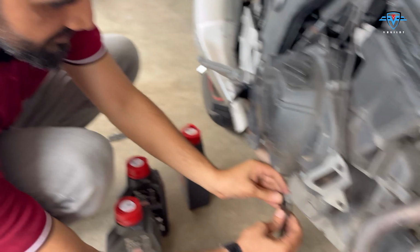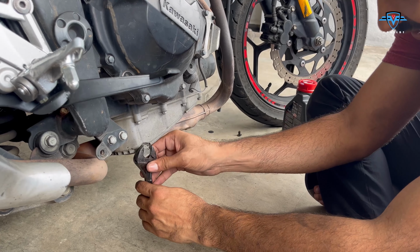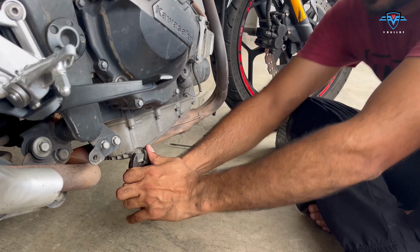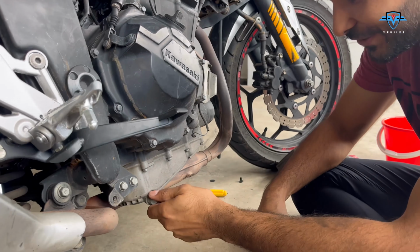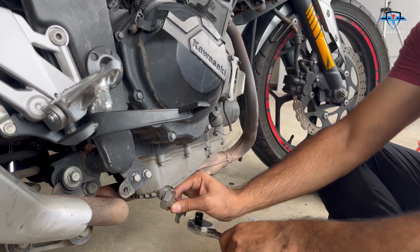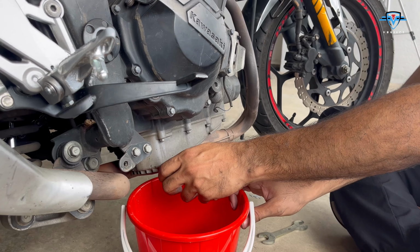Hundred plus finished? No, it's his turn. My turn. Very bad. Oh, no. Ye free ho jayega, free ho jayega. Free ho jayega, chodo. Okay, yeah. Okay. Roko mat.